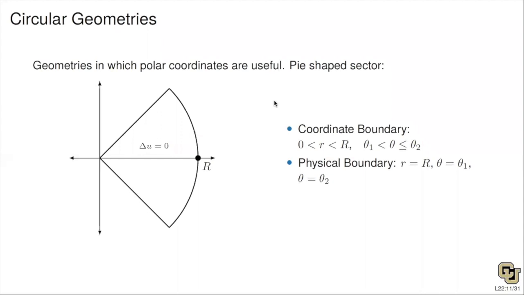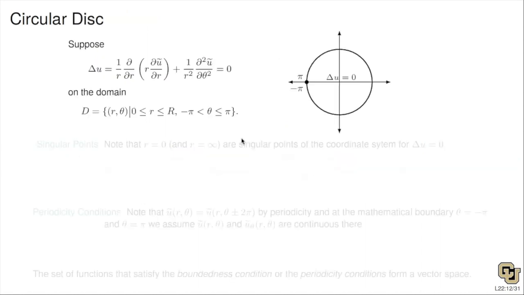So here's another type of geometry. We refer to this as a wedge shape or a pie shape, and it's inside this region here. So let's start with the canonical problem here, the ground floor problem. We want to start with doing separation of variables in polar coordinates where the domain is inside this disk of radius r. You can see here the domain.